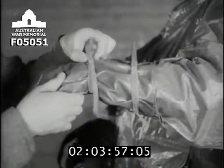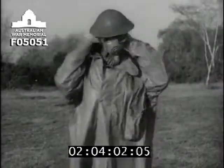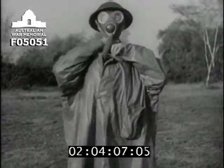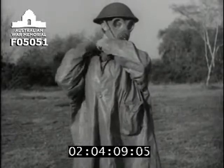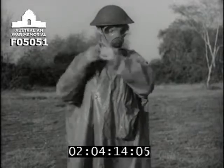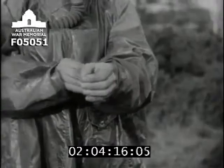There are gloves to protect the stretcher-bearer's hands. They are kept in place by quick-release straps, but you must know which strap to pull. The tab on the outer side of the wrist — that's the side of your little finger — is the one that tightens the strap, and you should also see that the straps run freely. If you know you're going to work in blister vapor for a long time, put a handkerchief round your neck inside the collar. Also, turn in the cuffs of the battledress blouse. This stops the vapor getting in under your clothing.